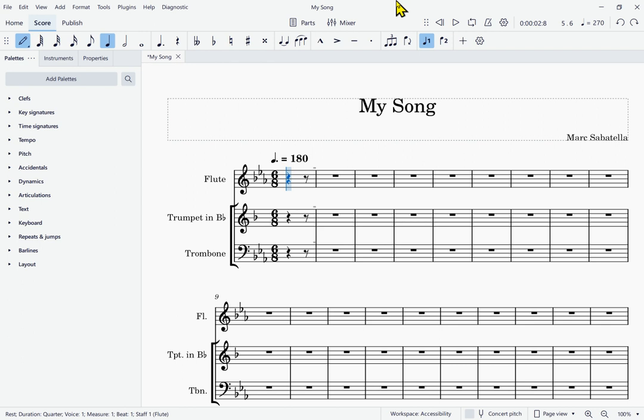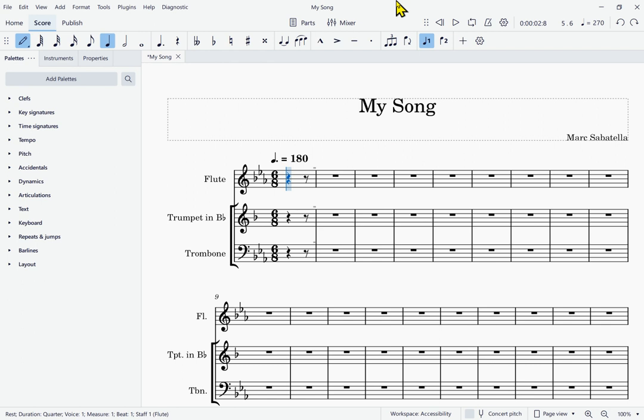So the numbers 4, 5, and 6, like the home row, the middle row of a numeric keypad, is going to correspond to eighth, quarter, and half, which are usually the most commonly used note durations. Shorter note durations will be smaller numbers. Longer durations will be larger numbers. 4, 5, and 6: eighth, quarter, half.